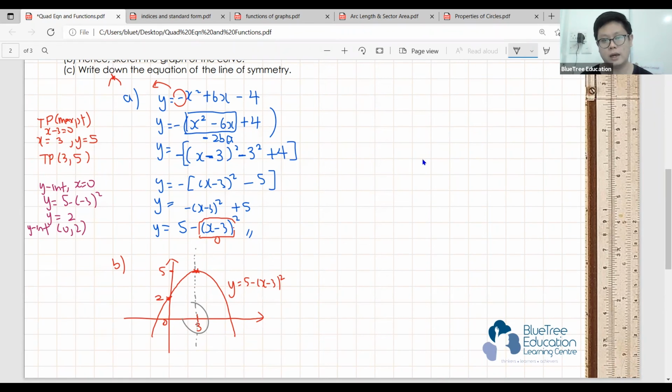And for any vertical line, where it always cuts the x-axis, you can see that no matter which point you are talking about, the x coordinate doesn't change. Which is why for all vertical lines, the equation will be x equals to that number that it cuts through on the x-axis, right? In this case, it cuts through 3, so x equals 3 is your answer.